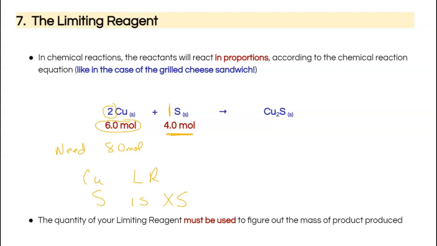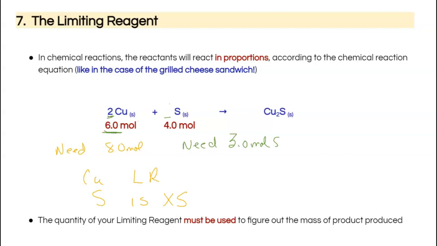So let's take a minute to also look at the converse situation. Let's say instead I decided to focus on copper instead of sulfur. And I looked at this situation and I said, well, I have 6 moles of copper and there's a 2-to-1 relationship between copper and sulfur. That means that I'm going to need to have 2 moles of sulfur, right? Sorry, 3 moles, I should say. Half as much, right? Because it's a 2-to-1 ratio.